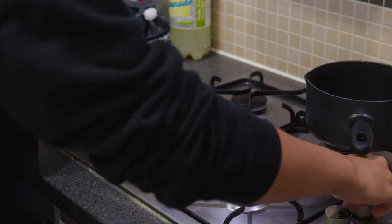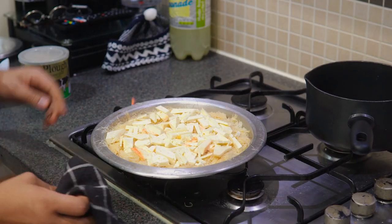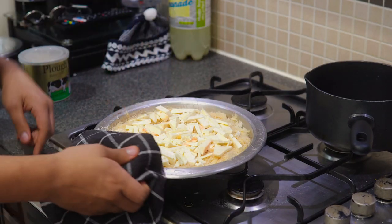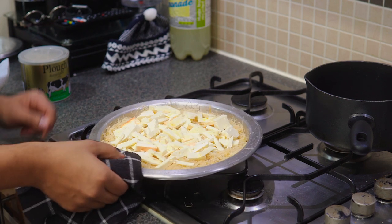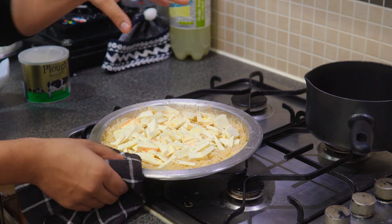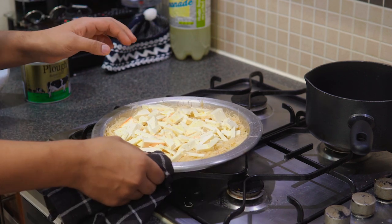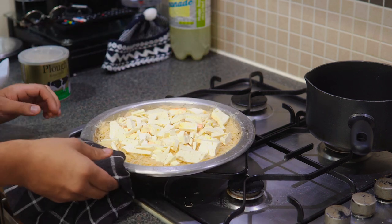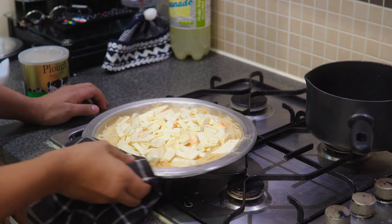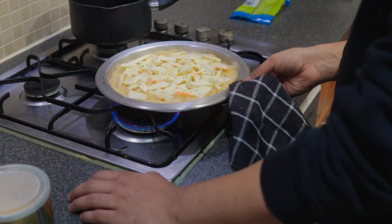We're going to put this on a medium-low heat — I don't want it to be too hot. We're going to have one quarter of it on the flame at all times and just slowly turn it. This will make sure it's nicely evenly cooked, because if you just put the main thing center on the flame you'd get an uneven cook. The best thing is to have half of it on the fire and constantly turn it — this allows it to really crisp up and cook nicely. You can already hear it sizzling.